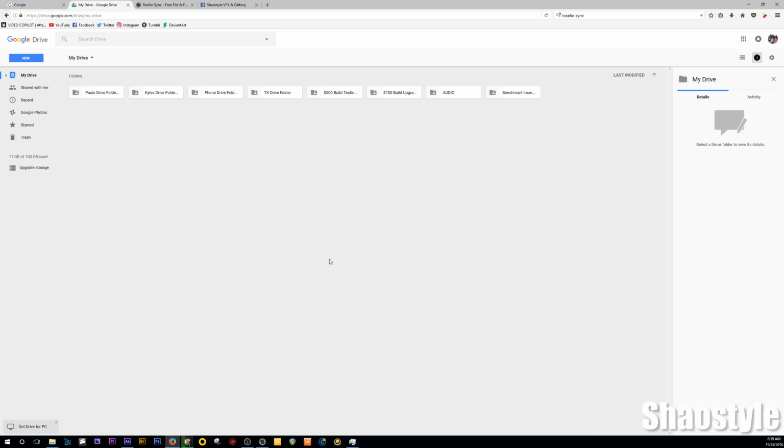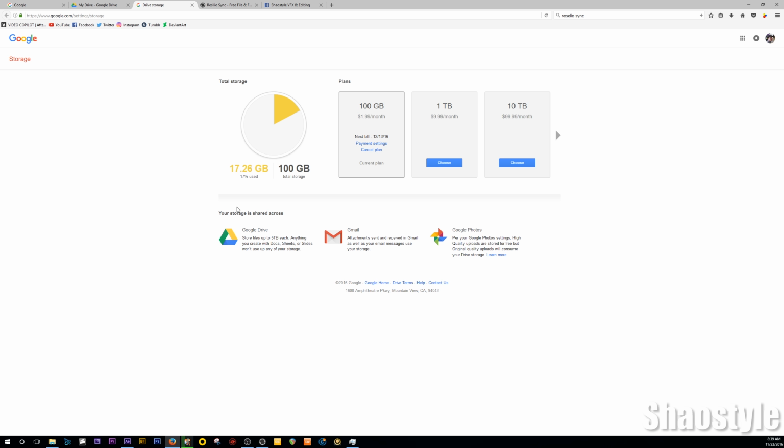For starters, they give you 15 gigabytes of free cloud storage, which is pretty good for starters. But the thing is, in my case, there were moments that needed more than 15 gigabytes of storage, so they actually give you an upgrade option. And pretty much here, they have a very reasonable plan for like 100 gigabytes a month. They only charge you $2, which I think is awesome. Or you can go up to a terabyte for $10, and then 10 terabytes for $100 a month. So whatever you feel is necessary, you can pick and choose. But for $2 a month, 100 gigs of cloud storage, that's pretty good for me.